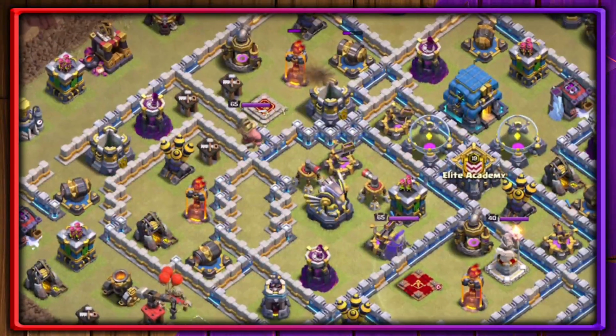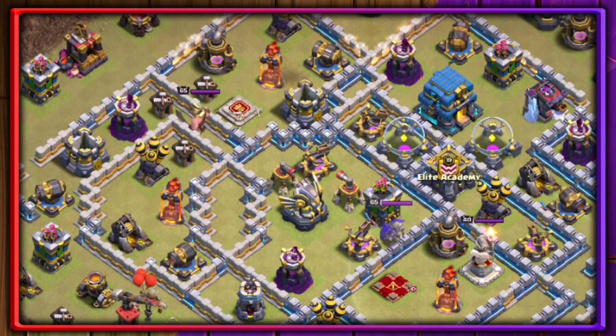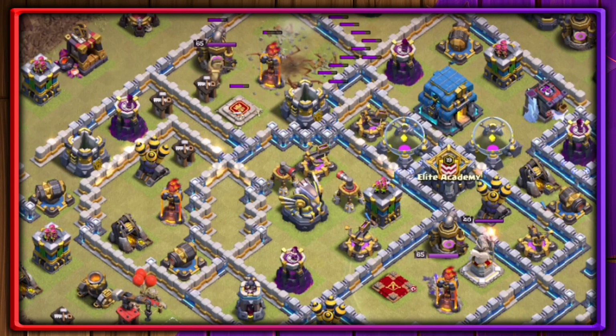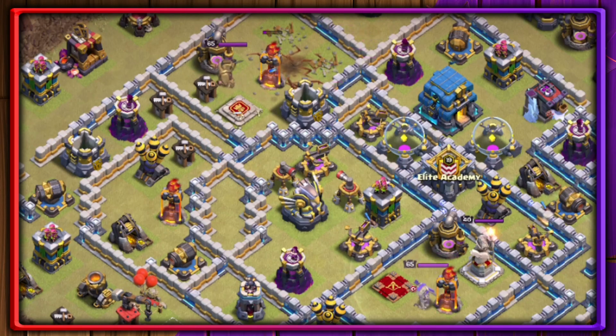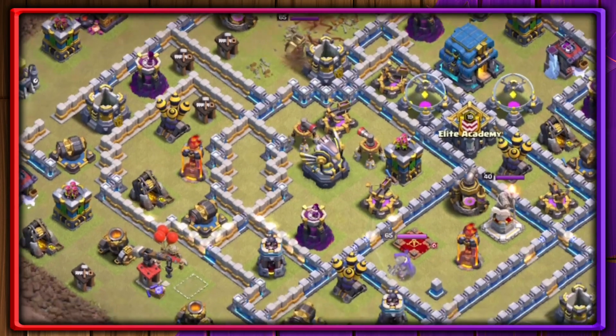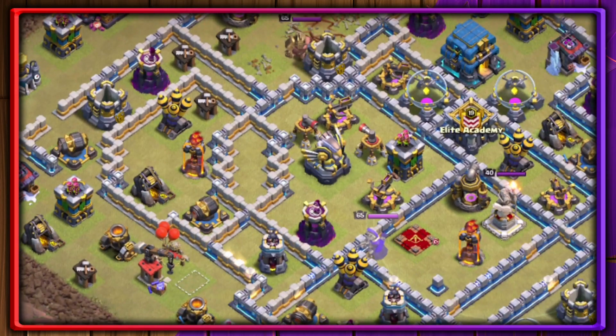So you'll see that we're going to be starting off by using the lightning spells in order to get rid of defensive structures and also other buildings around there, just to make it a little bit easier for pathing purposes. So that's really all we're doing here. We're just using the lightning spells to create pathing.